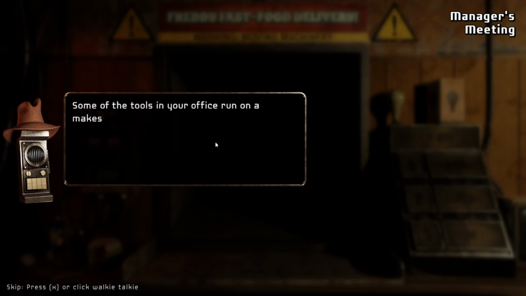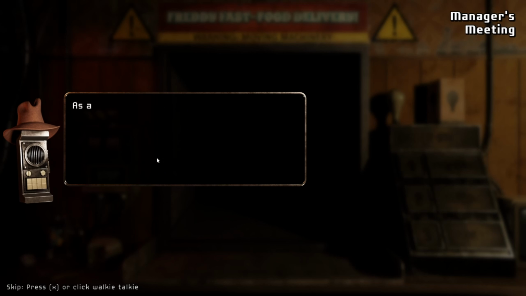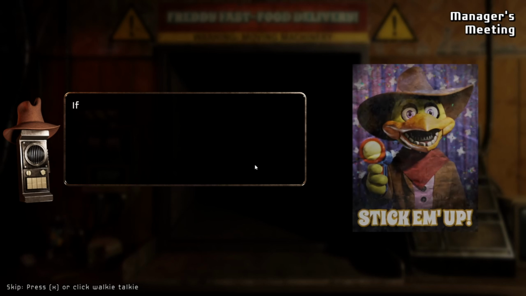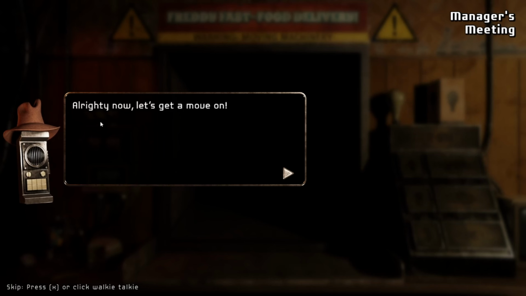Some of the tools in your office run on a makeshift power setup. It ain't too stable. Given a mighty push, the power could overload and need a full reboot before the equipment is usable again. As a heads up, you might see some robot critters moving around the building. Don't worry, they won't bite. They're just taking a stretch. Switch off those lights to your right if you want to be left alone. If you see that cowbird Chica, swing by. Pick up that toy pistol on your desk to activate her new showdown mode. If you're quick and aim between the eyes, you might even win a free soda. Alrighty now, let's get a move on.